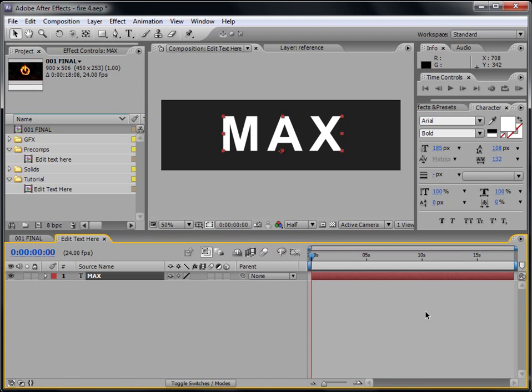Why did we create this text? Because now we'll go and create a final composition, and in that composition we will create particular. We'll tell particular to emit particles from the text, or within the text, or inside the text. They will stick to it. Right, so that's why we created this.